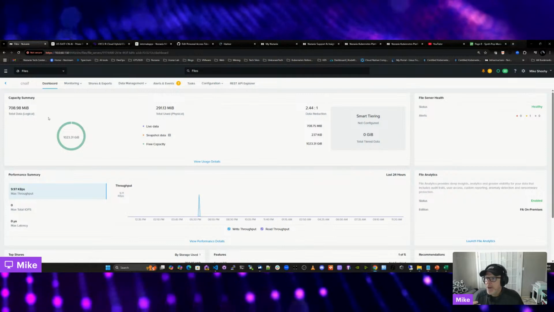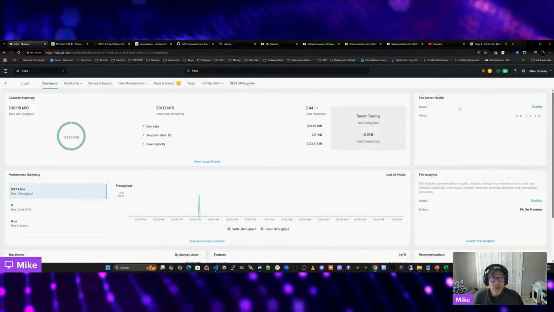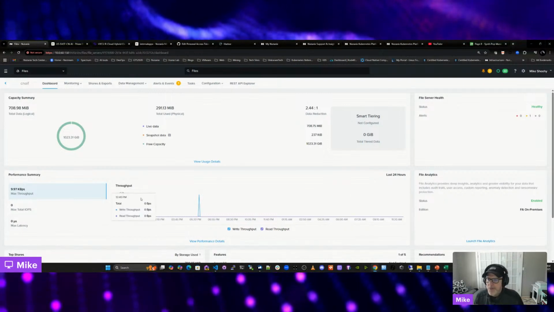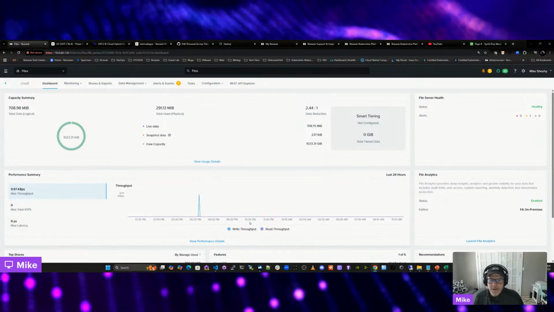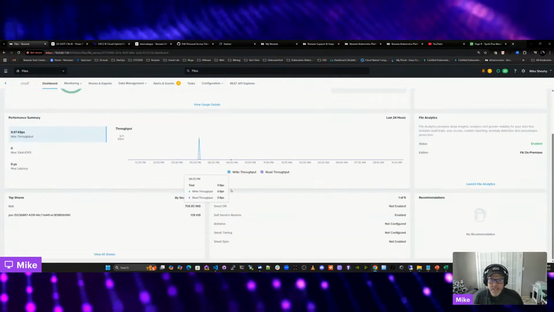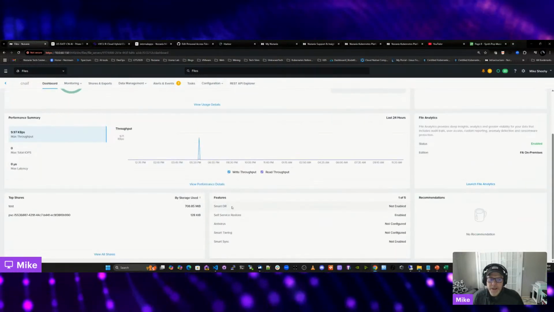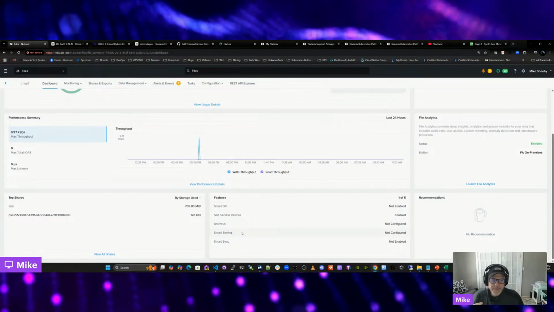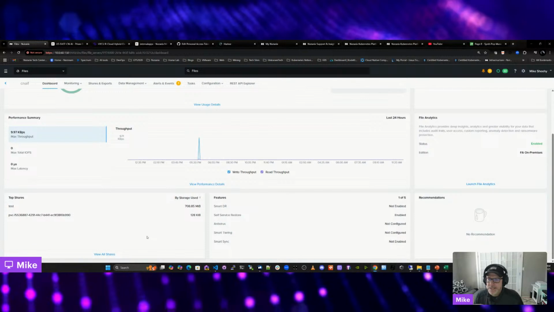You have the dashboard that gives you a capacity summary. Over to the right-hand side, you see the health. You see performance summary over time, in the last 24 hours. What features are enabled on the filer. There are some that are not enabled, not configured, and enabled. And we'll talk about some of these things here in a little bit.